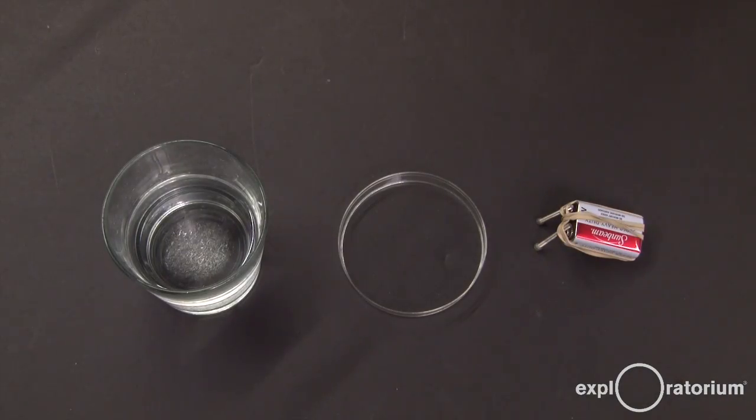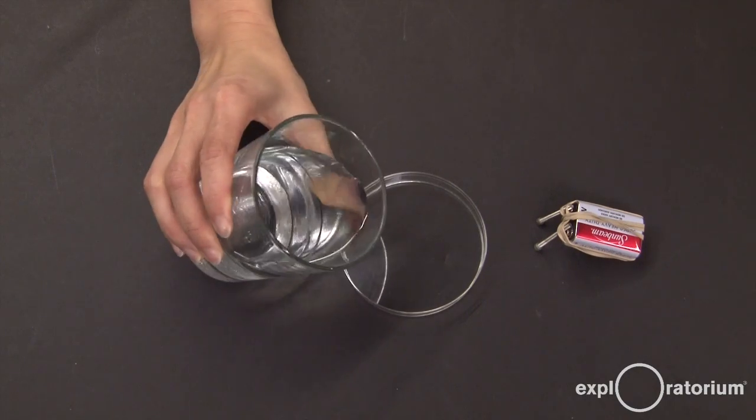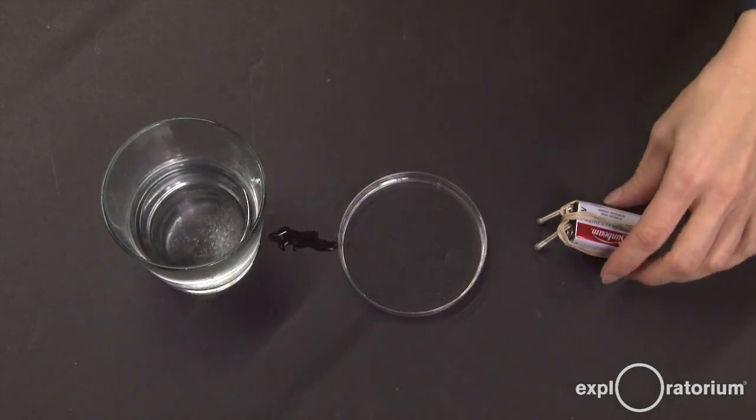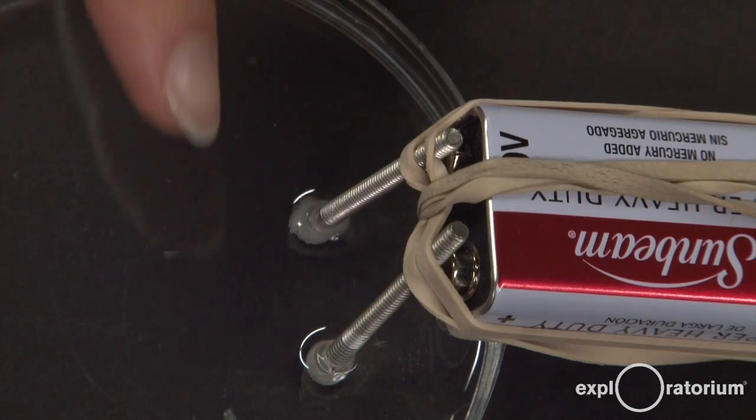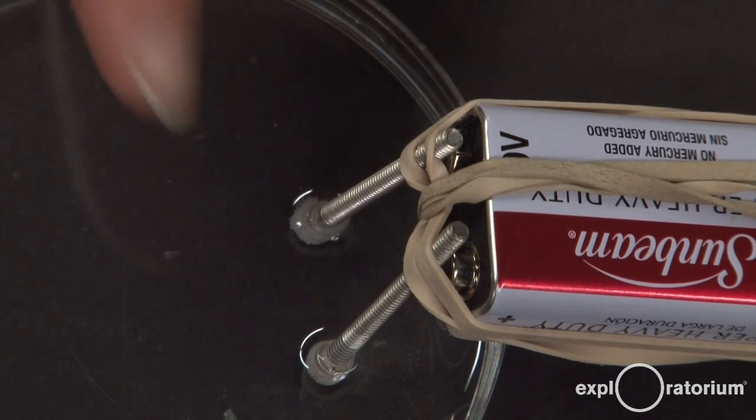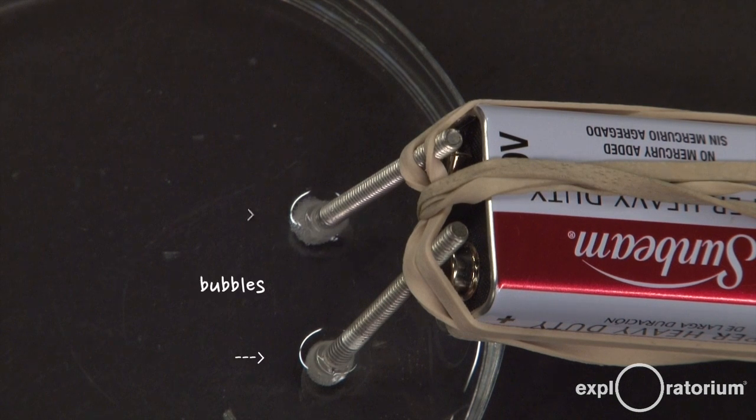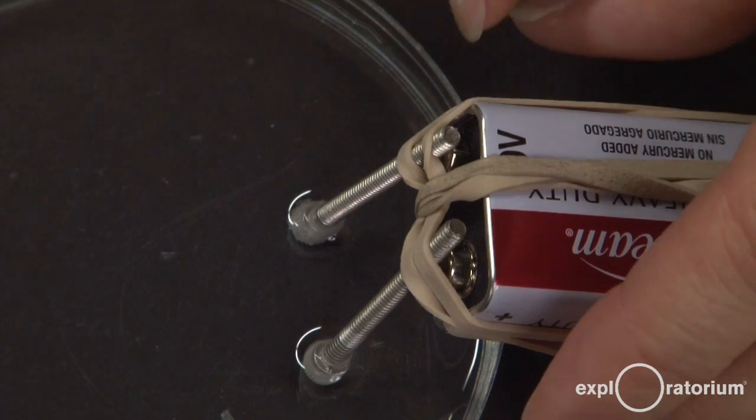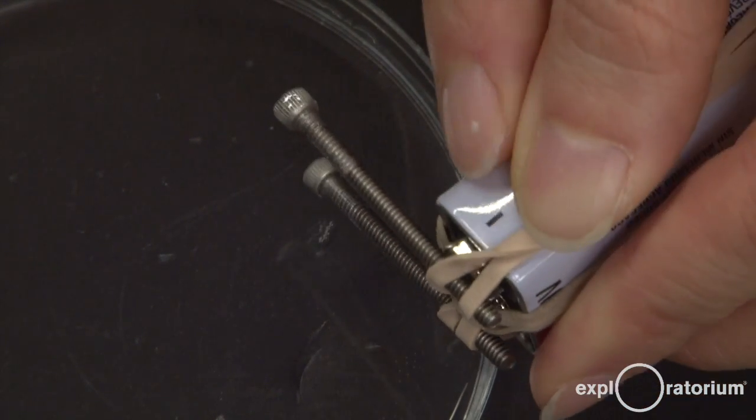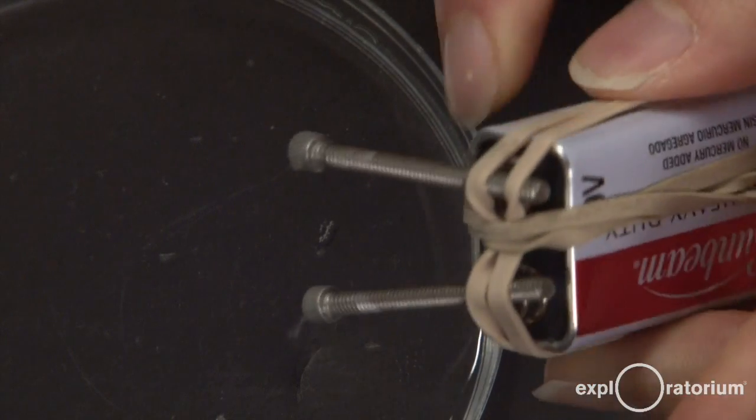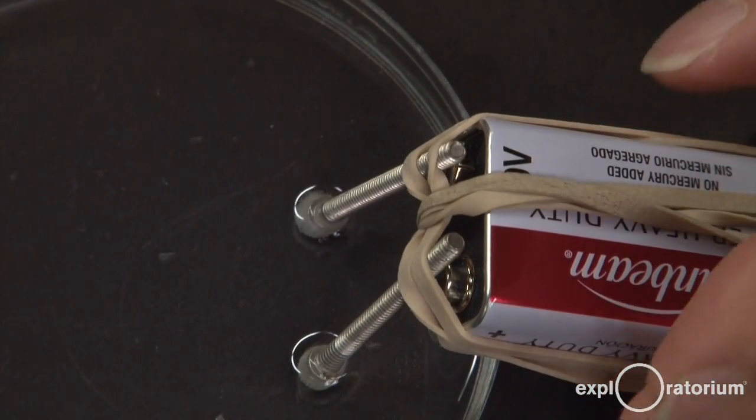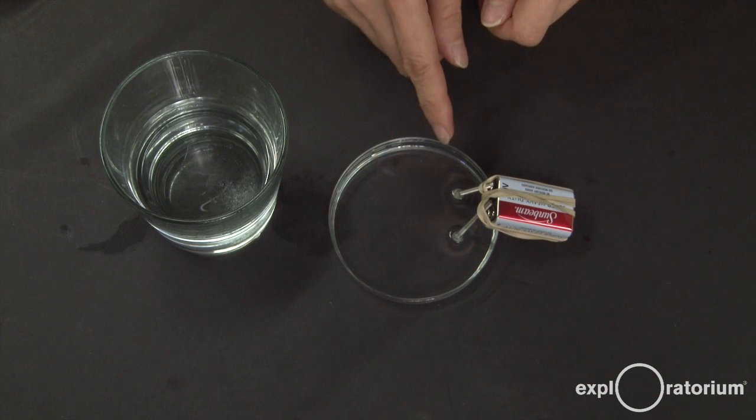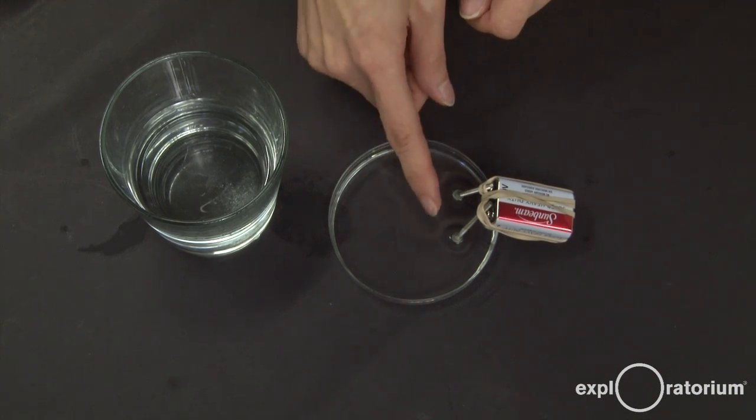Let's see what happens when we put this device in solution. So here's the Epsom salt solution I made. And I'm just going to place my device so that the two electrodes go down into the solution. I notice a lot of bubbles. And you may see that one side is bubbling much more than the other. I'm going to take a peek to see which side that is. So if I look under this rubber band, I see that's the negative terminal of the battery. So that's interesting, that the negative terminal generates more bubbles than the positive terminal.